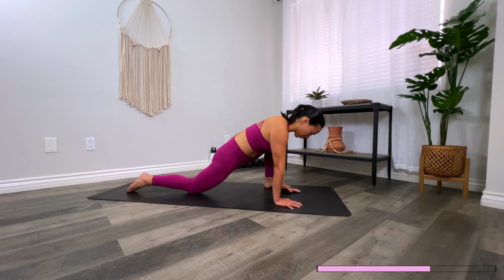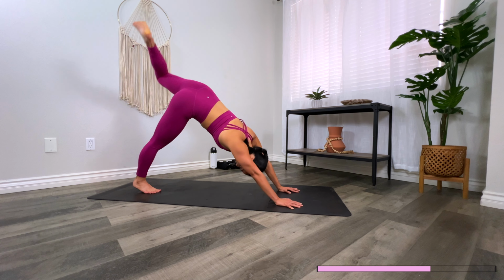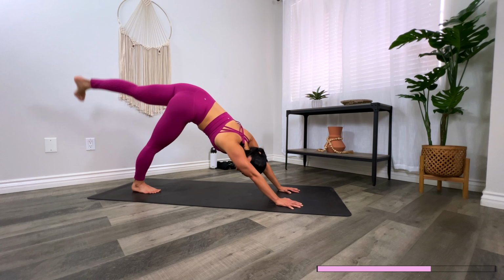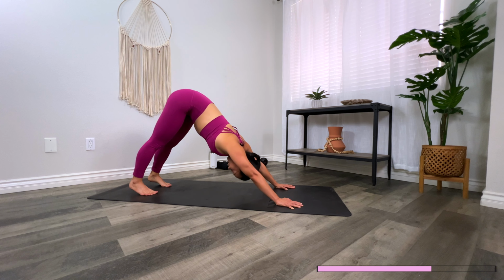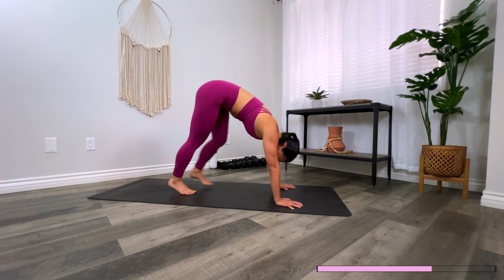From here, let's go ahead and lift up that back knee. Lift that left leg up, shake it out. And when you're ready, send the foot down back into your downward facing dog. All right, from here, we're gonna slowly walk our feet towards our hands.